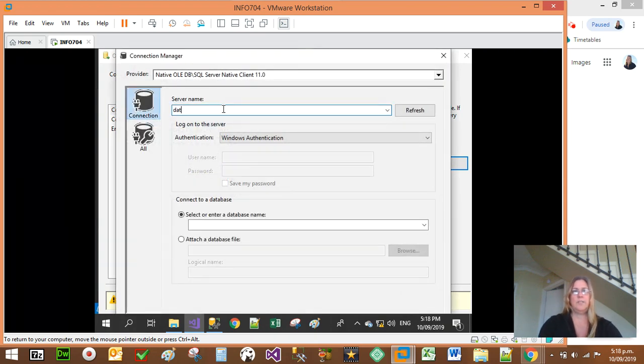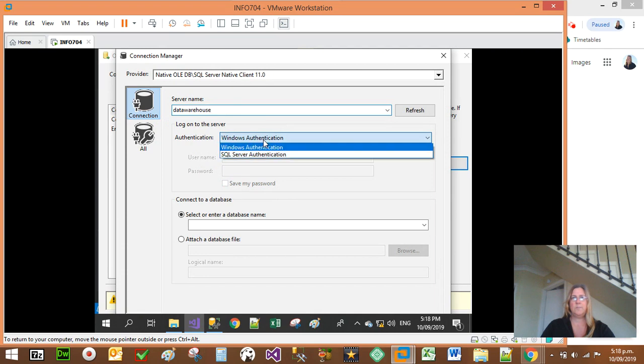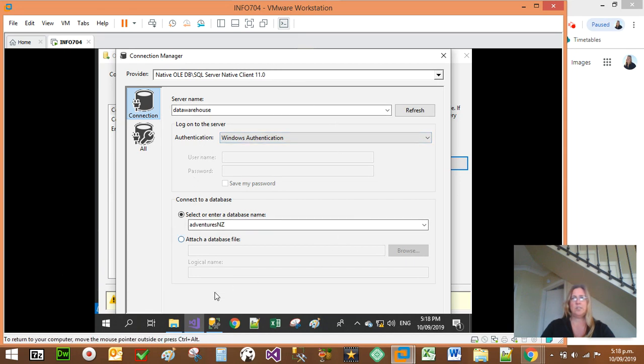And my server name is Data Warehouse, whatever you've named the server when you've done your connection. You can have two depending on how you set up your server name, Windows and SQL Server. You could have had both. We've just set ours up for Windows.